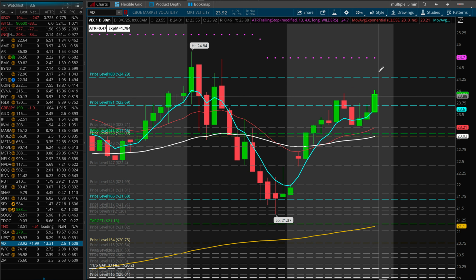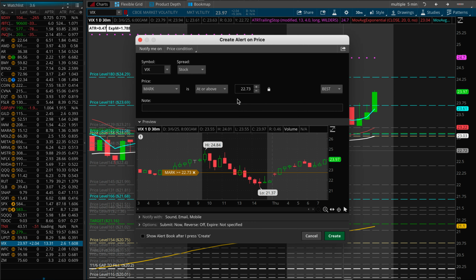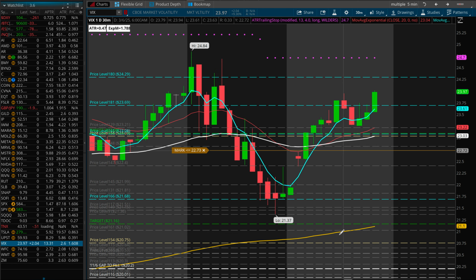So normally I look at the VIX because it kind of gives me an idea of what's going on with the SPY. Now back to the downside, we could very well get rejected and come back down, but look at all of the support in this area for the VIX. So I would watch the VIX or set my alert under the 22.79 area. That lets me know that if the VIX is down, the SPY is probably going to go back up. Normally, nothing is guaranteed, right?